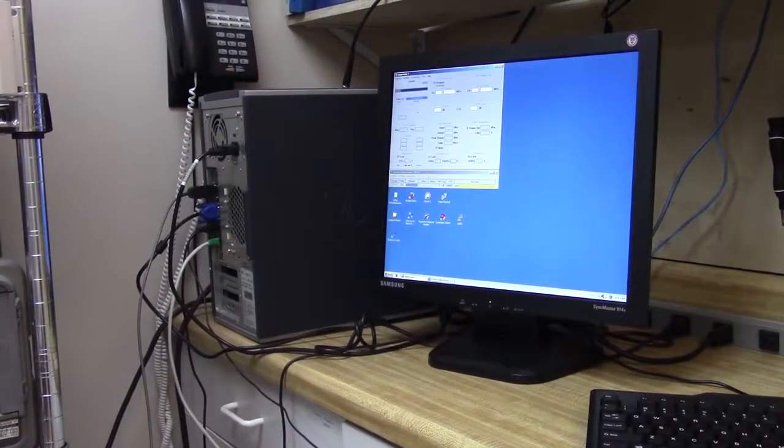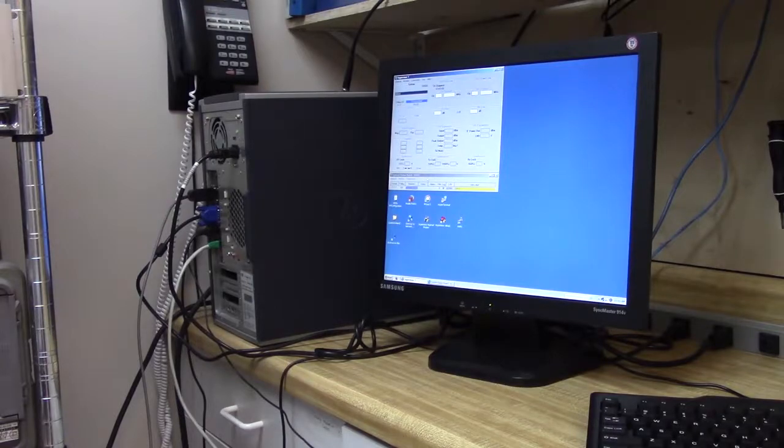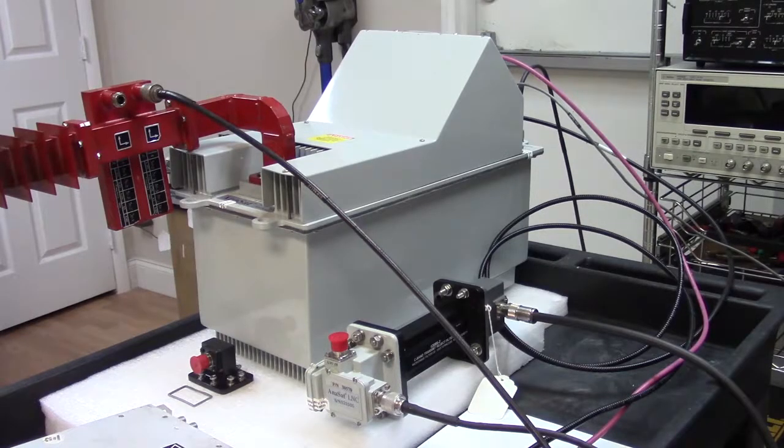Finally I'm using my old Windows computer and I'm going to connect via Anacom's special software. It's the M&C software. It will allow me to monitor all of the parameters of this transceiver and also make changes. So this is a very useful piece of software provided free of charge with all of these transceivers by Anacom. Now I'm going to start turning everything on. Be back in a couple of minutes to begin the test.